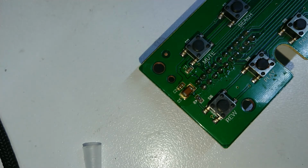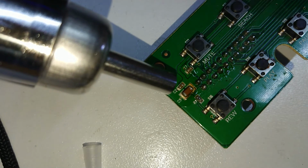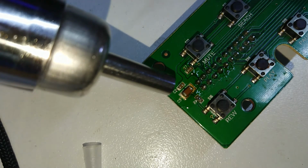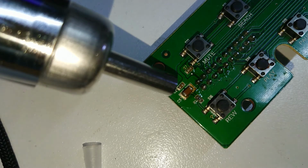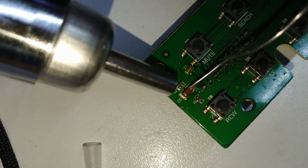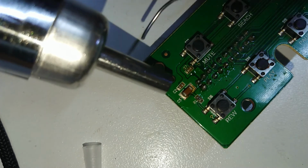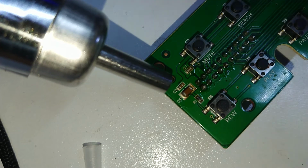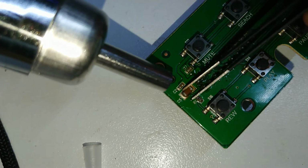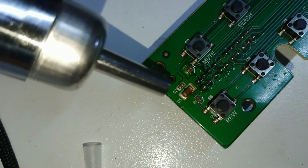Okay, so the gun's just cooled down and turned off. If I lift it off the holder, oh, that is very convenient. I like that. Okay, so now we can see our flux melting, a good indication of where the heat's going. What I'm looking for is for that solder to just bubble up or bead up. And I can definitely smell that flux. I can actually kind of taste it too, which means my ventilation's not quite right yet. So I would expect there'd be plenty of heat in there to remove that by now, but it's still on, solid as a rock. Wow.